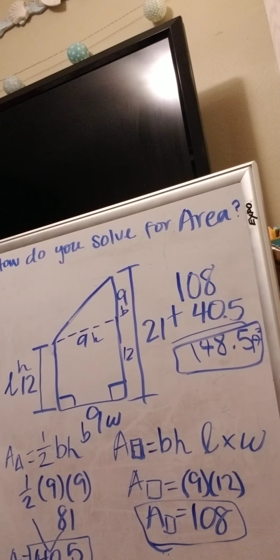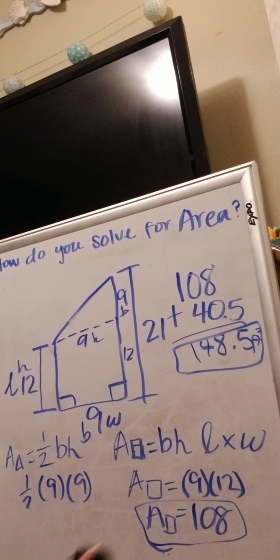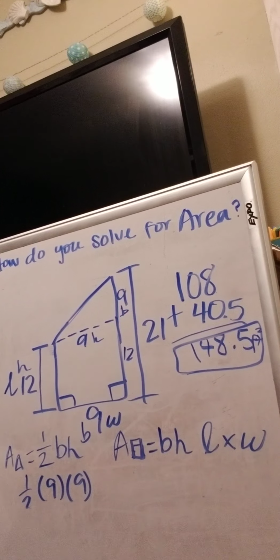And I think that's going to be it. So we just looked at the different formulas for area for a few different shapes, and then we combined a couple shapes to get their combined area and split them up to make it a little bit easier. And that's it for today.